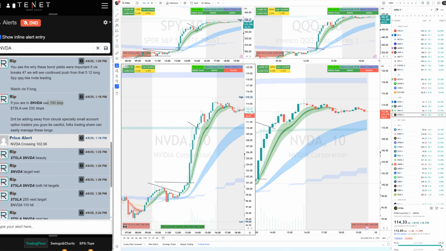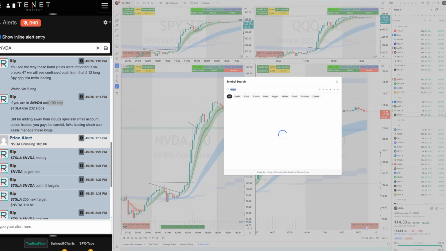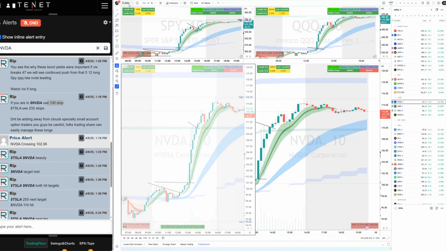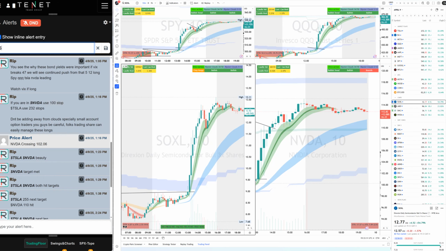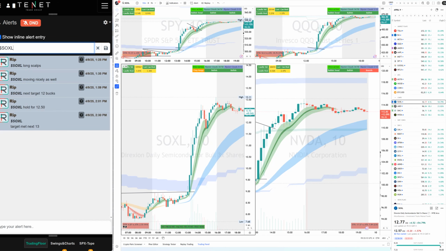Next one was SOXL, and that trade was after the news. So I gave that trade to the traders after the news. SOXL was a long after the news hit. Right here at 10.50, your risk was what, 50 cents. And SOXL, the target was 12 and 13. Those were my two targets. They all met. Pretty self-explanatory.